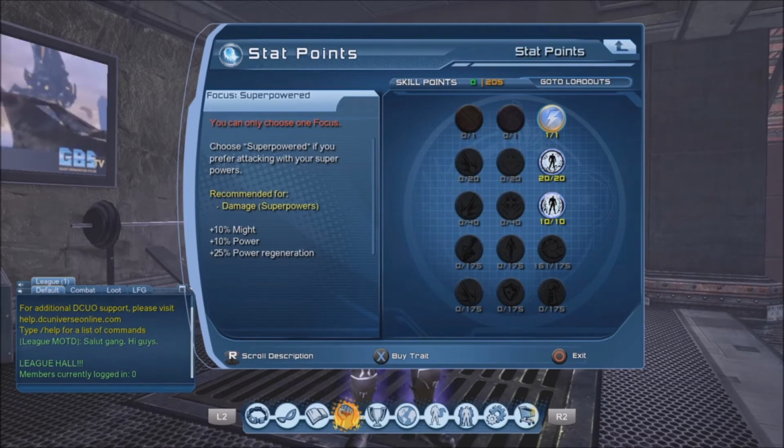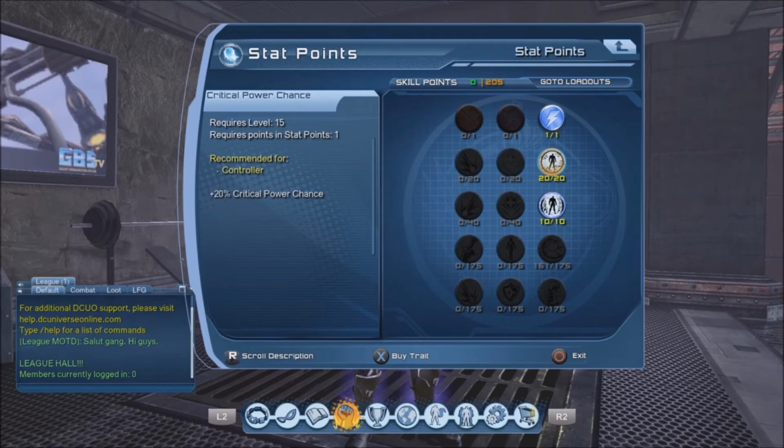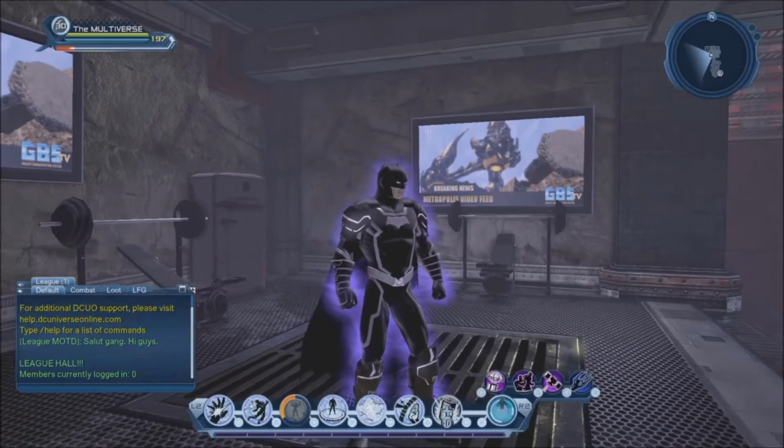In the case of a controller, I'm a bit of a power spammer, so I'll use my powers quite a lot. As a controller, as a rule of thumb, you're going to want to purchase all the critical power chances. If you take them all, it gives you 20% critical power chance. Actually, I have a bit more than that, probably because of other abilities. But with your skill points, you can at least get 20% critical chance. That means that I'll try to show it a bit.